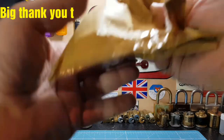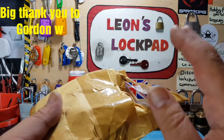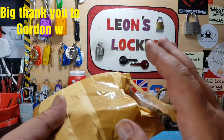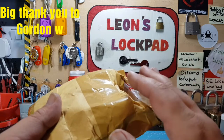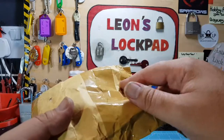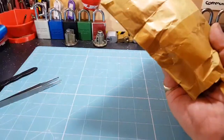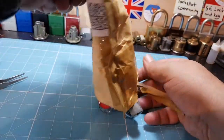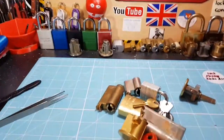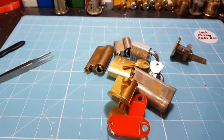And what we're going to do, this package is already opened. I've not pulled out what's in it. I know what's in it because Gordon Window, who sent me this parcel, very nice chap, has his own channel, Gordon W, he's on the UKLP, and he's sent me this parcel. Like I said, I know what's in it because he sent me a picture of it. So what we'll do is we'll get the camera down and we'll just empty the contents. We'll make it easier. I don't know what's going on with my stand. There we go, tighten that up a little bit. Let's see what we have got.